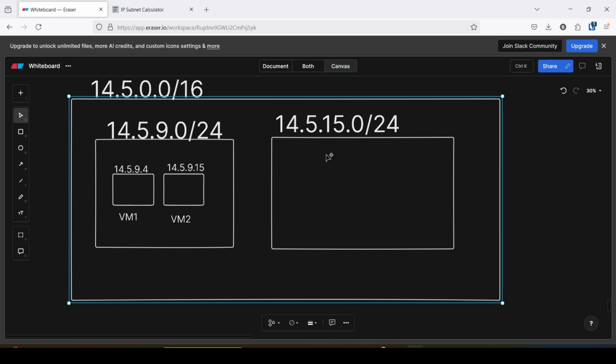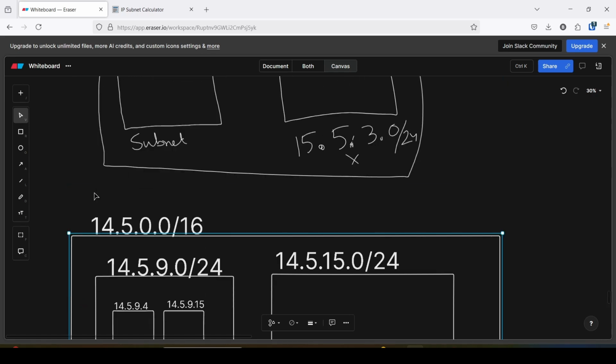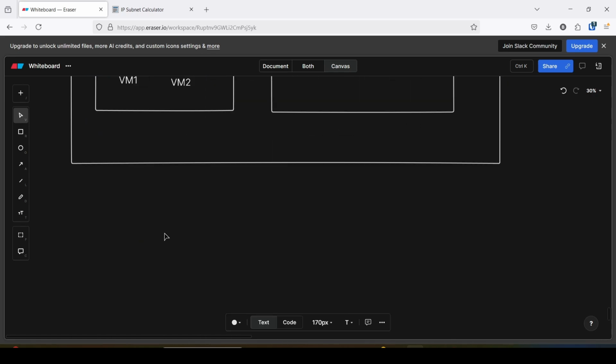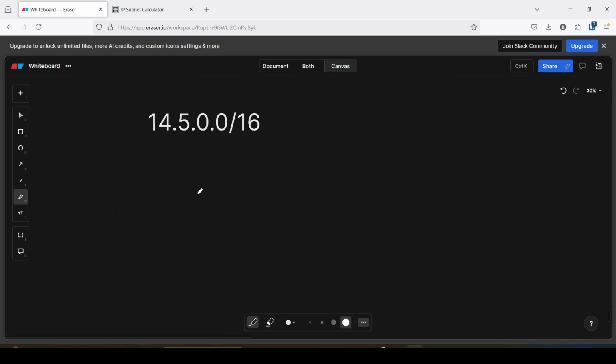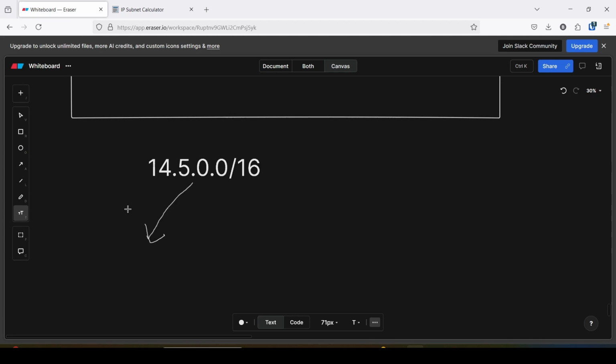Okay. In this way, say for example, if we draw this, Control C, Control V, this is the top level IP. If we create a subnetwork, the subnetwork IP must keep these 2 digits unchanged.